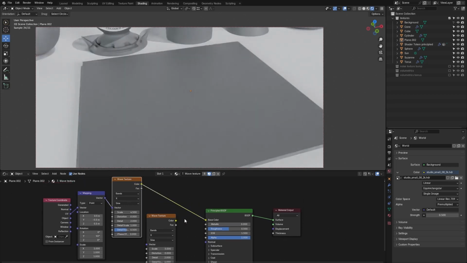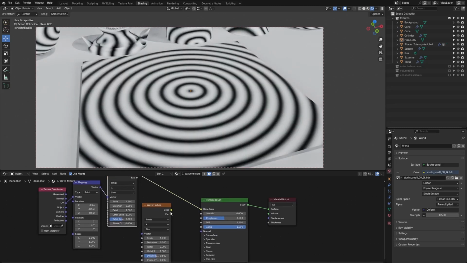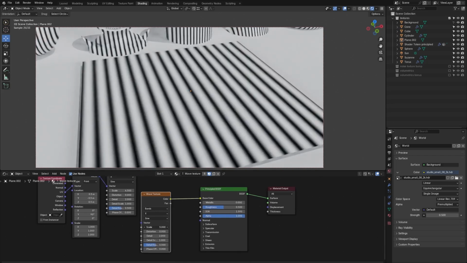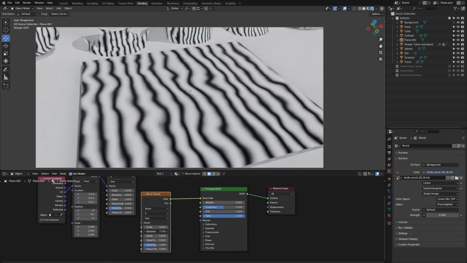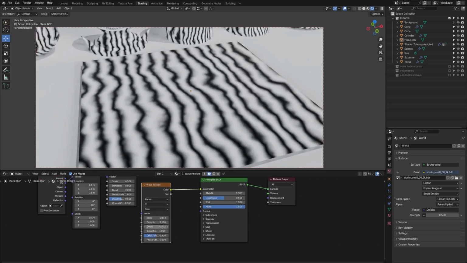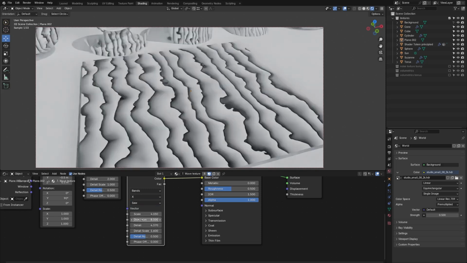Distortion and detail options allow us to add more complexity to the texture, along with the detail roughness amount, which fine-tunes the shape of the gradient even more. The wave profile adjusts the look of the gradient. With the default one, it repeats smoothly. Saw is cutting the gradient when it reaches the white value and repeats it from the black. And triangle, which changes linearly from black to white and then back to black.